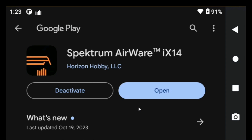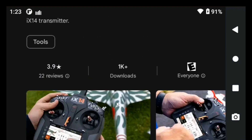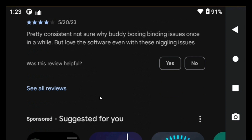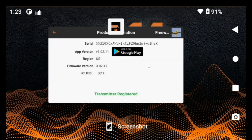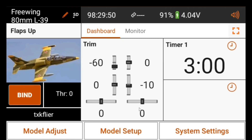I click the button again and it goes back to the AirWare update page. I scroll down and read a few things to see what's there, and there are the reviews. That was the first version — the guy was complaining about where you put it to sleep and it would corrupt your active model. The first update fixed that. I back out of it and pull the screen down from the top to disable Wi-Fi — I leave my Wi-Fi disabled.